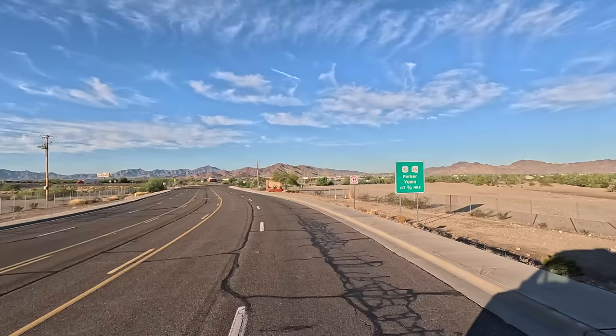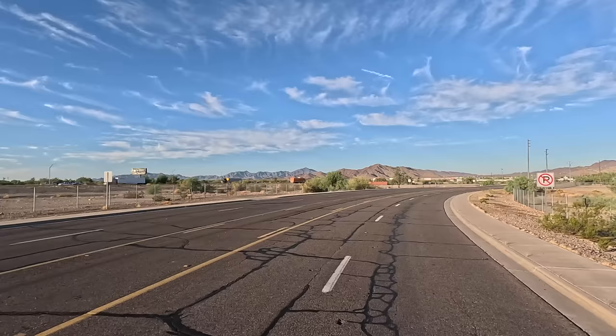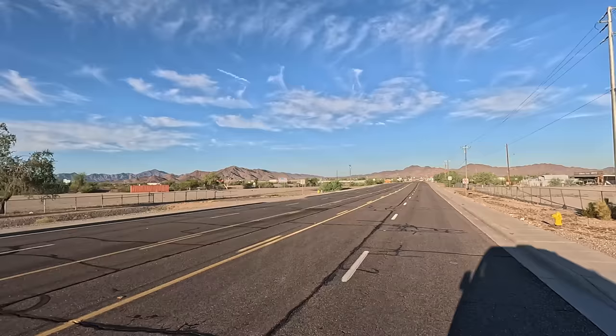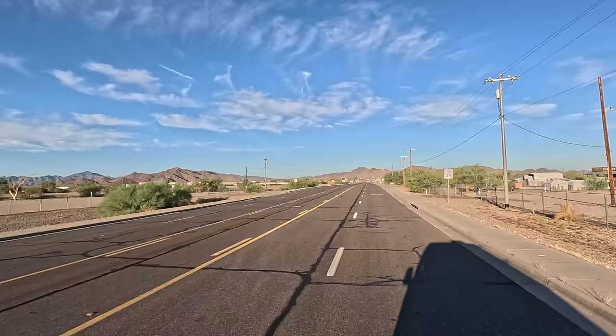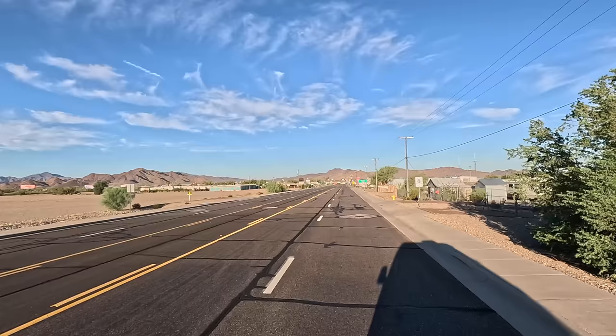A few years ago, this used to be all RV dealers down here, and now there's only, I think, one left. On the right, supposedly they were going to put in another big truck stop. That never happened. There's Reader's Oasis Bookstore, old Paul Weiner. His wife still runs it. He passed away a few years ago. Was quite the entertainer, quite the individual.